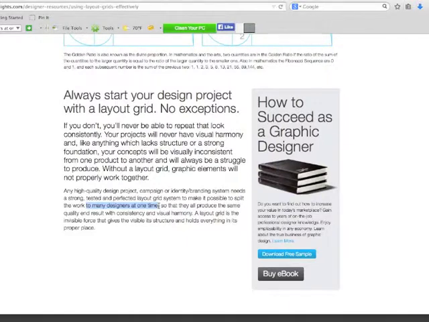Okay, so the grids are an honored and successful and reliable system for organizing your work for both typography work and imagery and all your graphic elements. Understanding the different kinds of grids and knowing how to work with them comfortably will be one of the things that will make you into a stellar graphic designer.